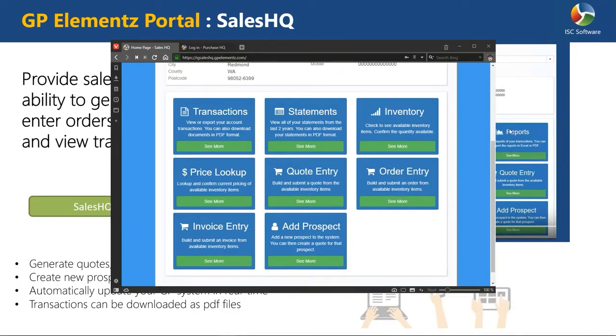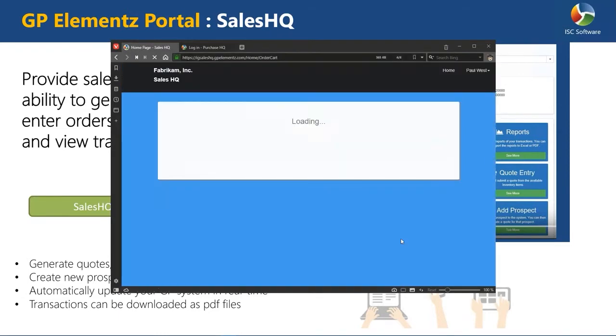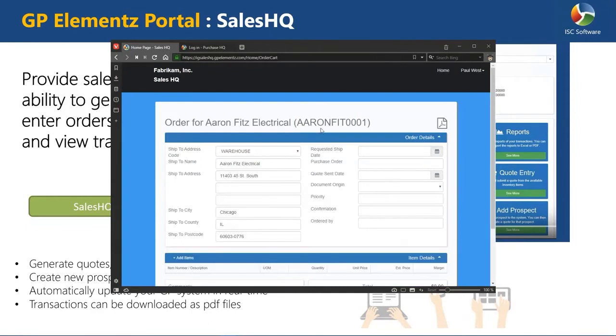You'll notice on the slide deck, there's a reports tab there that integrates with SQL Server Reporting Services. I don't have that configured in my environment, but it allows you to drill in and generate reports through SSRS and view them through the portal as well. But if I was going to raise an order, what I can do is click on See More and drill into here. And it's creating the order against the customer I'd selected.